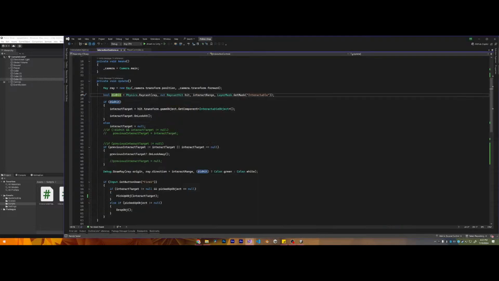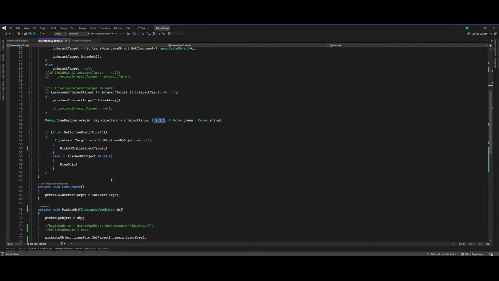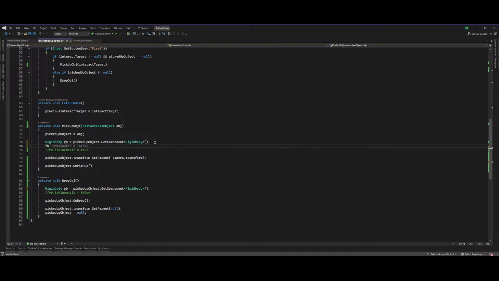What if I did disable the rigid body? Can I not even do that? Really?